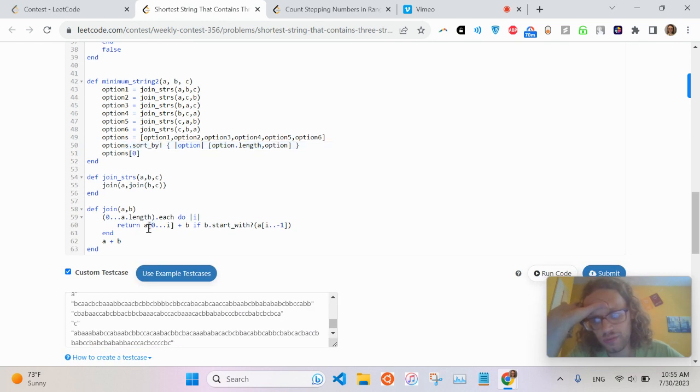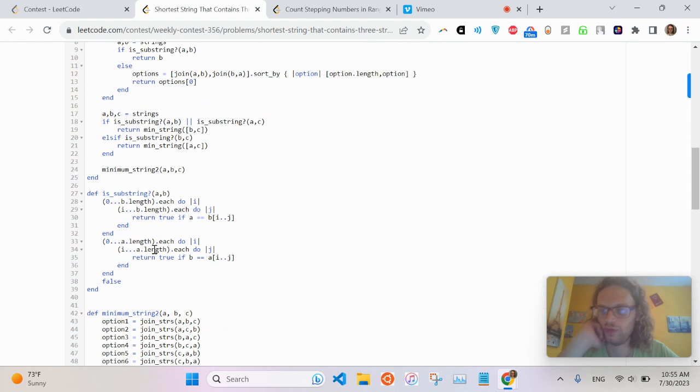It's got to be join. Return that if it starts with, right, sure, right. I can't possibly make that more efficient. What about substring? Can that be more efficient?